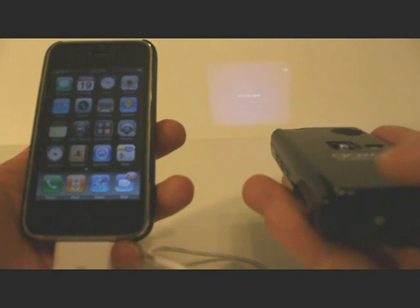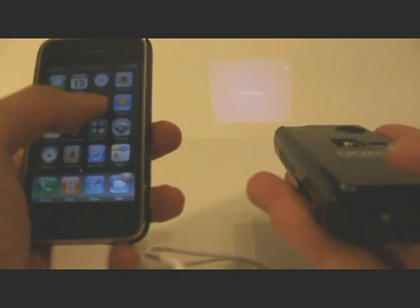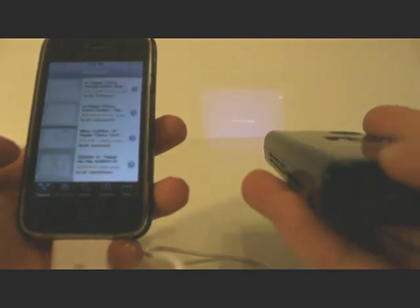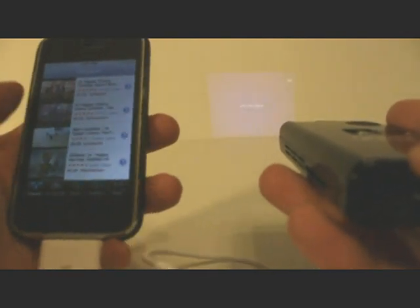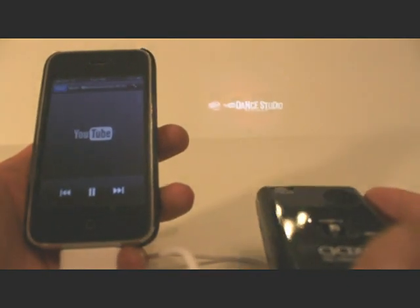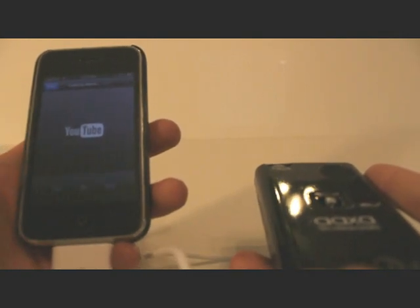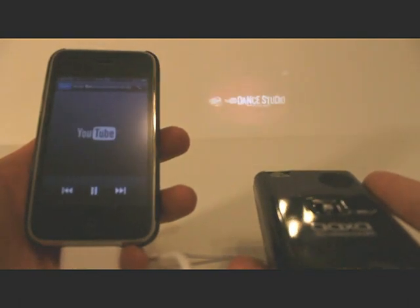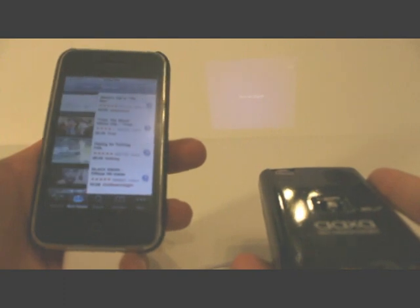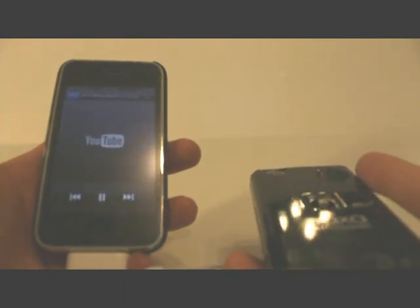Or if you really need to push the video signal, you can consider jailbreaking your phone — we don't recommend it, but some of our customers have done that. Now this is the YouTube app, and right now there is no signal because you have to select and play the video before it is pushed to the projector. As you can see, it is loading the video, and you can toggle through YouTube videos. Sometimes it does take a little bit to load, but after it loads, it is all worth it.